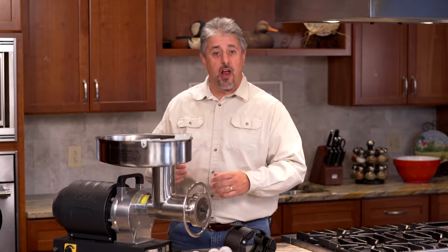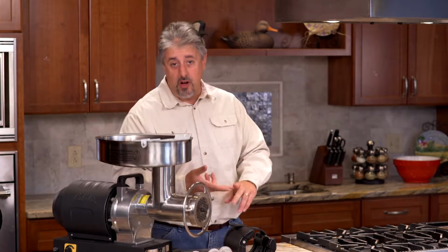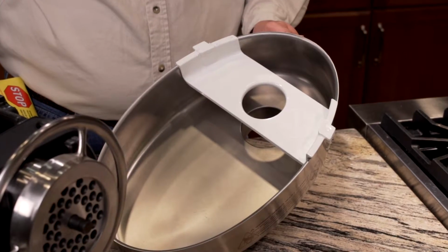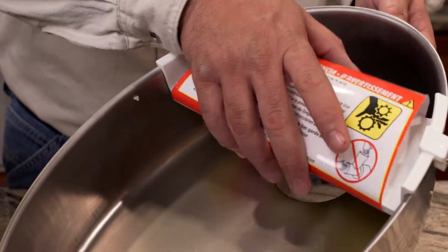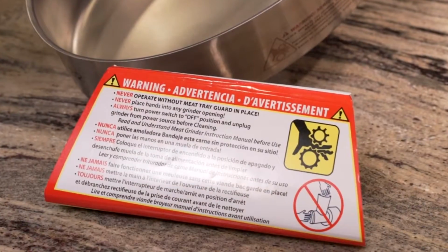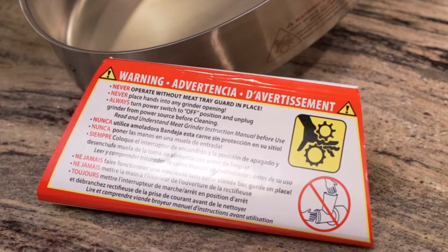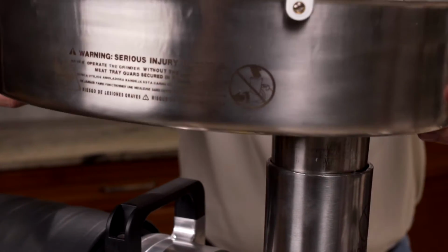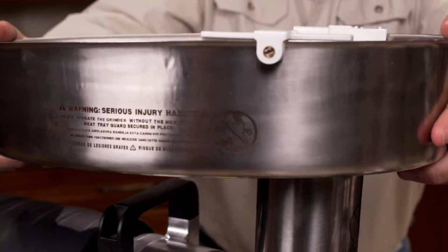You'll see that the meat tray on the number 22, 32, and 42 tray features a protective tray guard to prevent the stomper from entering the grinding area. Remove the safety message wrap from the tray guard and save it for reference and storage. Warning: do not remove the tray guard when operating the grinder due to the risk of serious injury. Insert the neck of the tray into the grinder feed chute and you're now ready to grind.